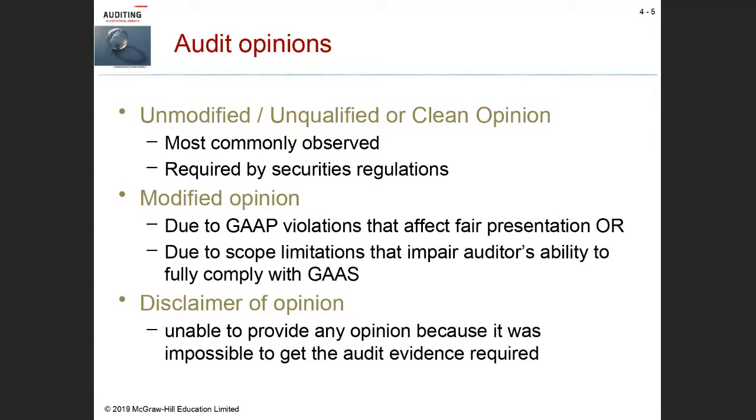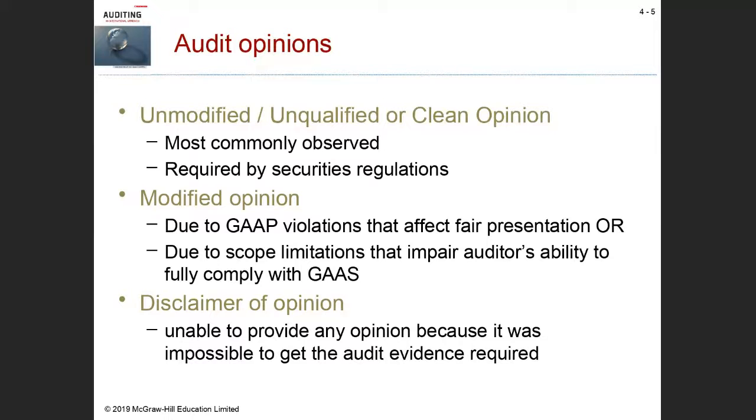Okay. Now, in both those examples where you can identify what the problem is, even though it's material, we do express an audit qualification by using the words except for, right? So except for inventory being overstated, except for the fact we couldn't obtain information from the customer about this account receivable, the financial statements present fairly. However, if the GAAP violation or the scope limitation is not only material, but we use the word pervasive, right? If it affects many items in the financial statements, such that the financial statements taken as a whole do not present fairly, okay, then in that case, we have to do one of two things.